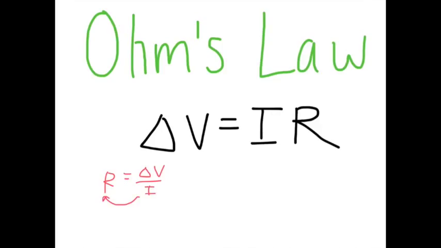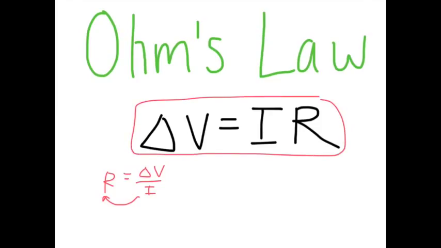So knowing that resistance is equal to delta V divided by I, we can multiply this I, or electric current, to the other side to get this equation, delta V equals IR. This is the foundation for Ohm's Law, which states that resistance is somewhat constant over a wide range of potential differences in materials that are said to be ohmic. So essentially that just describes how current flows through a material and the resistance that's present.